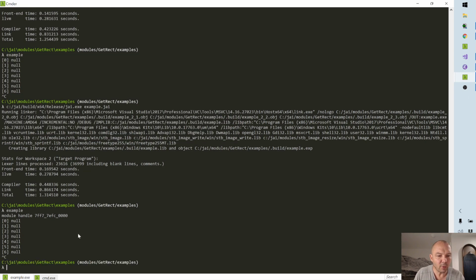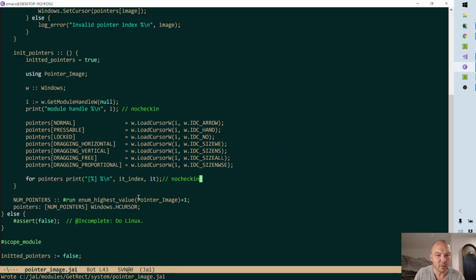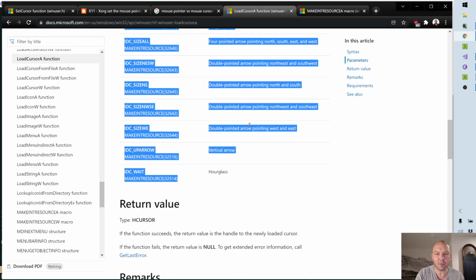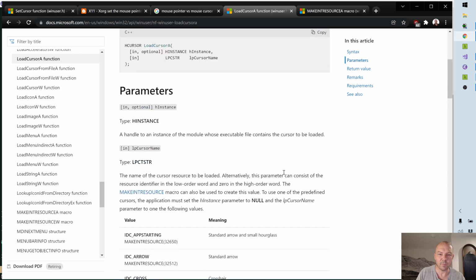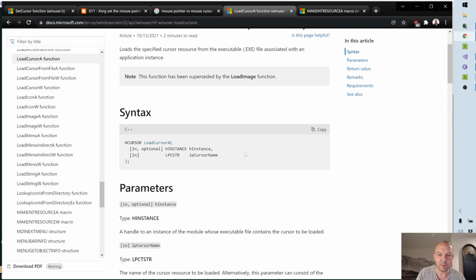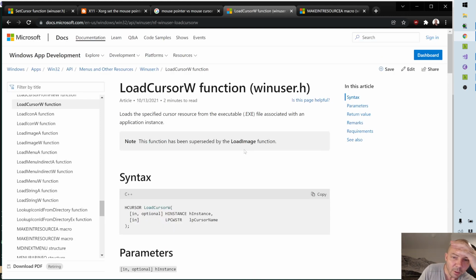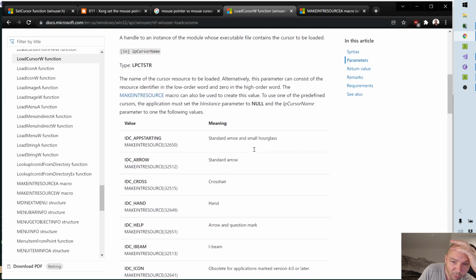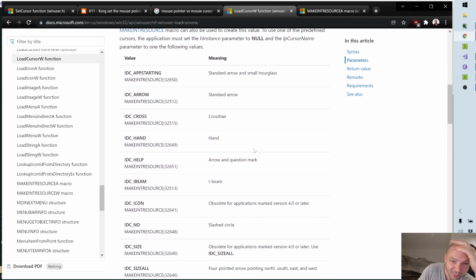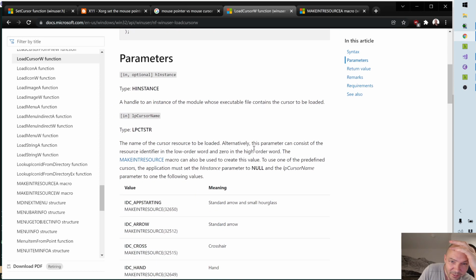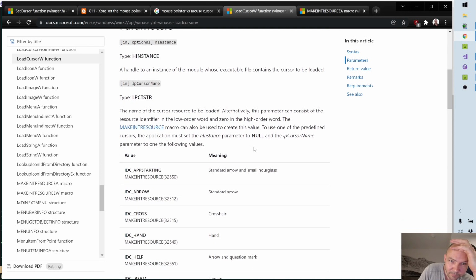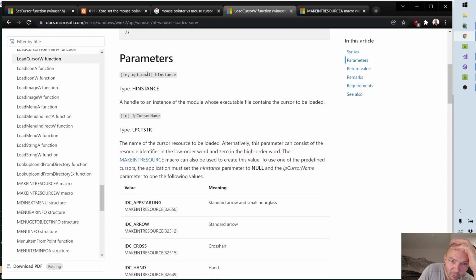I mean, that looks like a reasonable module handle, I guess, right? Okay, so now we have to get last error or something. LoadCursorW. Why pretend that we have to load these cursors? They just exist, guys. Oh, actually, this could be null, right?